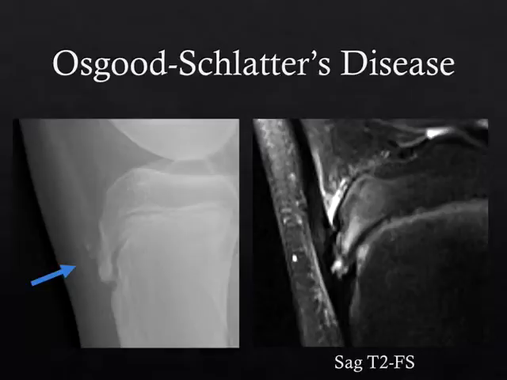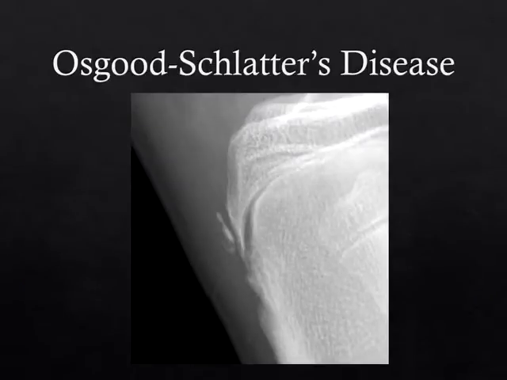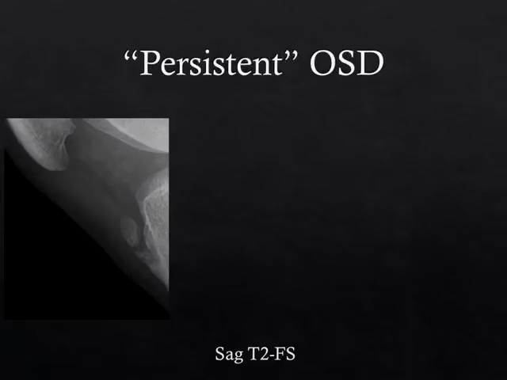On MRI, the patellar tendon may be a little thickened and demonstrate edema-like signal within it. There's typically edema within the tibial tubercle itself and some fluid occasionally in the deep infrapatellar bursa, which all suggest that there's an element of active inflammation going on here. Here's another patient with Osgood-Schlatters disease. You can see instead of the normal fat density in the deep infrapatellar bursa, we see this edema, soft tissue thickening anteriorly.